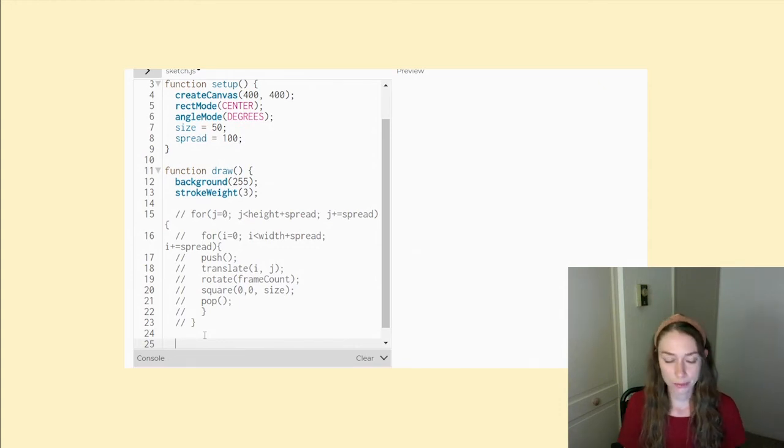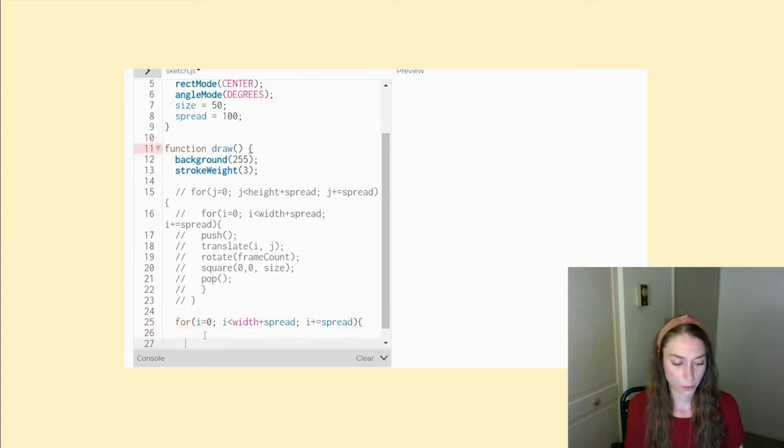So you'll remember what we're doing with push and pop is basically resetting translate to 0 each and every time we run this loop. If for some reason I wanted to create a grid and not utilize push and pop, which would not work if I wanted to rotate utilizing frame count, I'll drive that home for you. So that's why we're using it in this specific situation. But it's very possible to create a grid utilizing just loops without push pop.